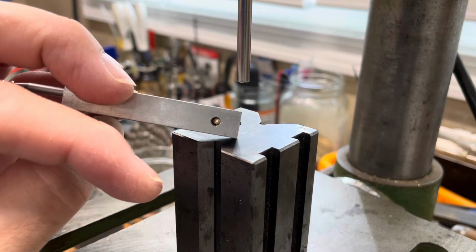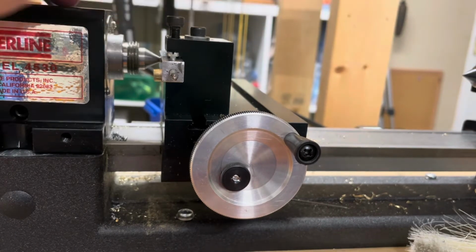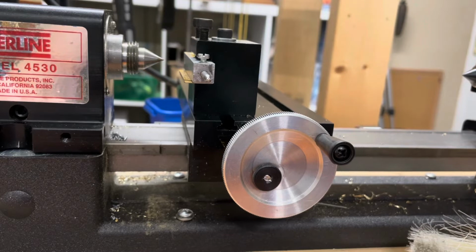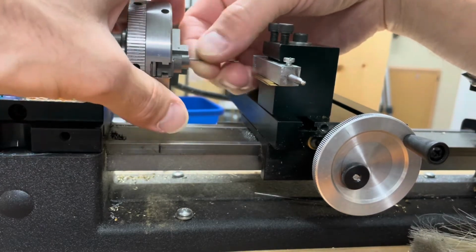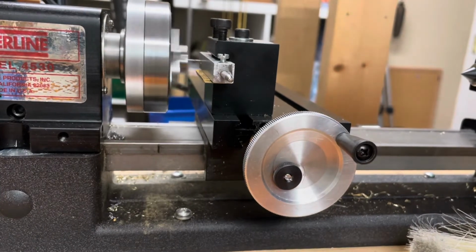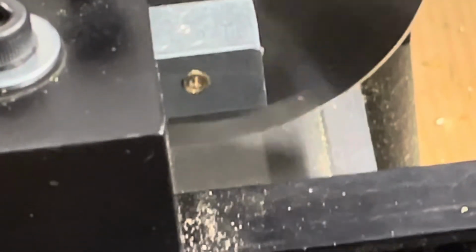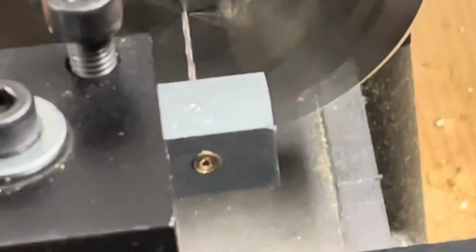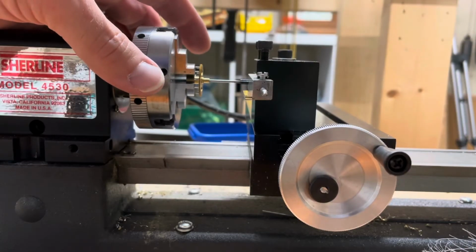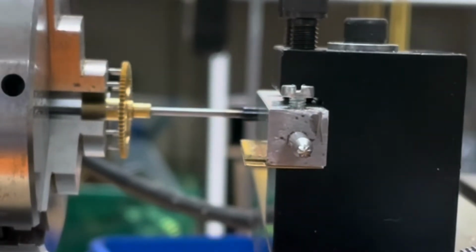So I'm going to put this in my lathe, and I'm going to true it up and put it on center at my chuck end, like so. And then what I'm going to do is take the drill that I'm going to use to cut my wheel with and drill through my bushing through the steady rest so that it's just large enough to fit my drill bit. As you can see coming out the other end, my drill bit will come through there. There we go. There she goes. And I'm going to go until I can feel her butt up against my bushing.